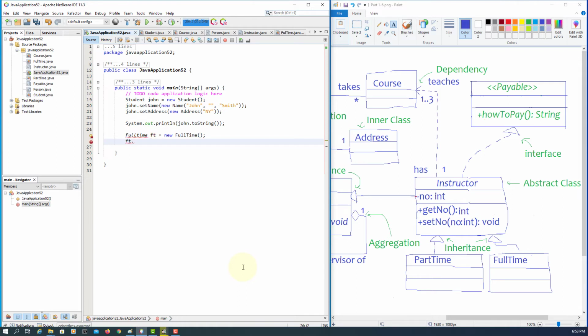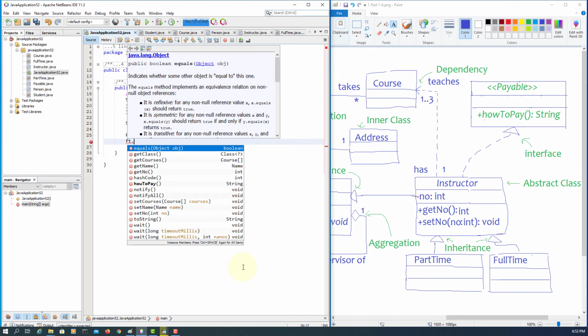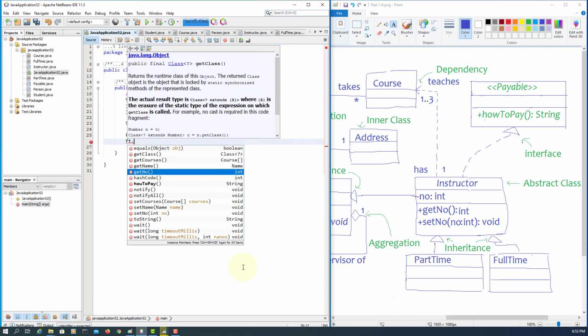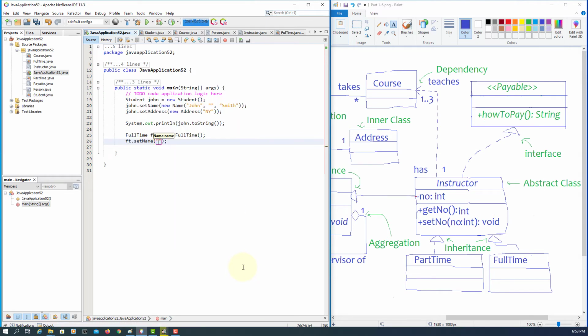Let's look at instructors: how we can implement instructor, and then inheritance between instructor and part-time, full-time, including the payable interface. So for full-time, set name. Again, we are using the Name class.